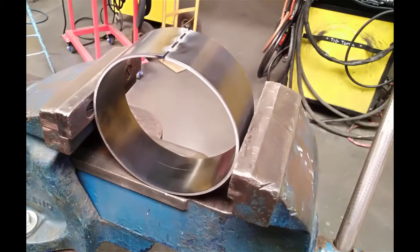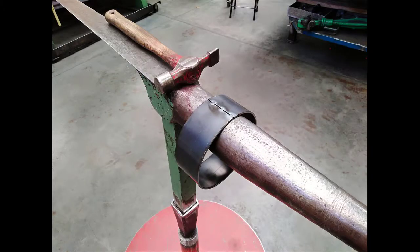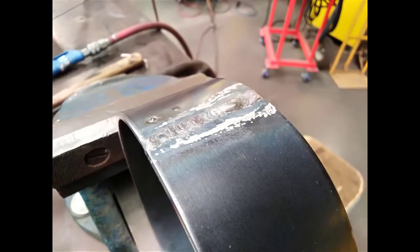I put in a vise to clamp it together if it was slightly out. It just makes it easier to hold it. And then I trued it up on the stake. Got it flat on the stake, making sure it was level before I started to weld it. I welded it at about 82 amps. I welded in from both sides.